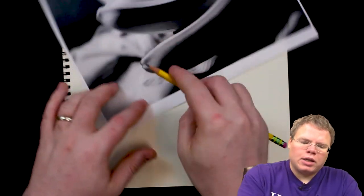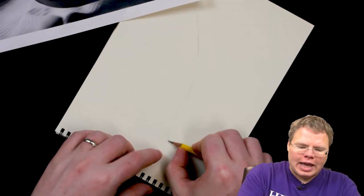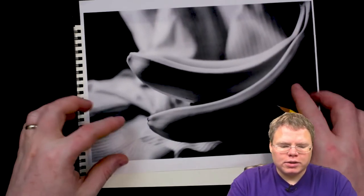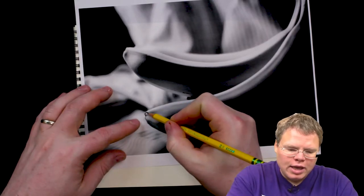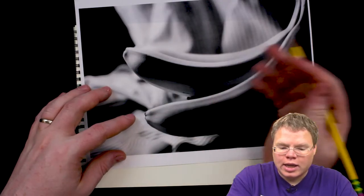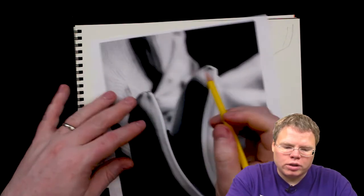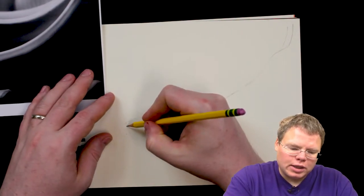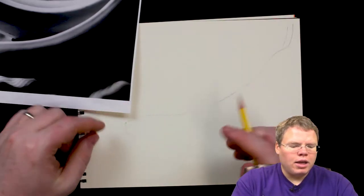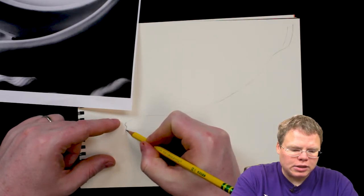For this end of the banana, it's got a flat-ish end that's about that tall, but it's not completely straight, is it? It's kind of zigzaggy. It zigs to the left, then zags to the right, then zigs to the left, and then zags a longer way to the right, and then that's it. So it's kind of like a sideways M. If we look at it this way, it's an M, but it's stretched on this part. Okay, so zig to the left, zag to the right. Zig to the left, zag and drag to the right. It's not completely pointy though, so I want to round those zigs and zags off a little.